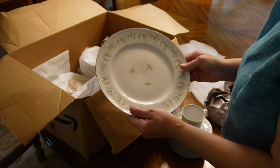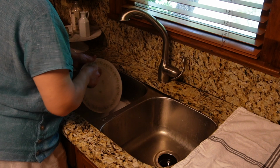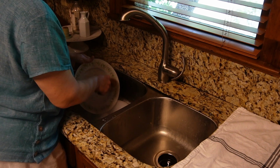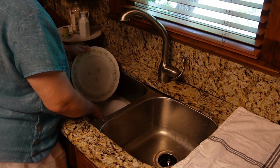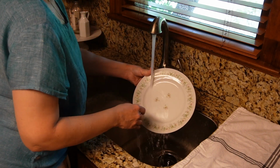Now it's time to start decorating the china cabinet. So I pulled together my china and I washed everything really well so that it would be nice and clean when it goes in the cabinet. And then I pulled some different things together.